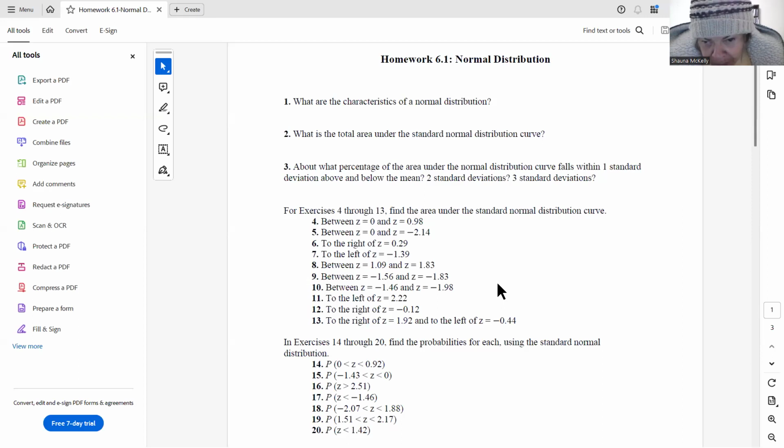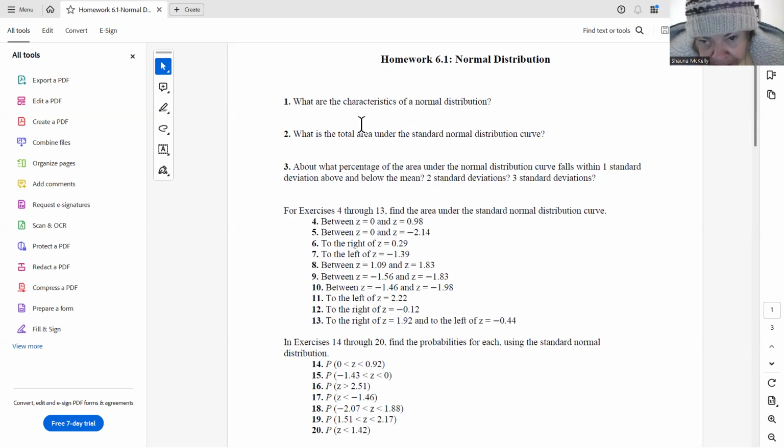So, let's get on with this. Let me share my screen at this time. I think I'll show you the homework before I show you the slides. So as usual, we start with some comprehension questions before we get to the meat of the assignment.